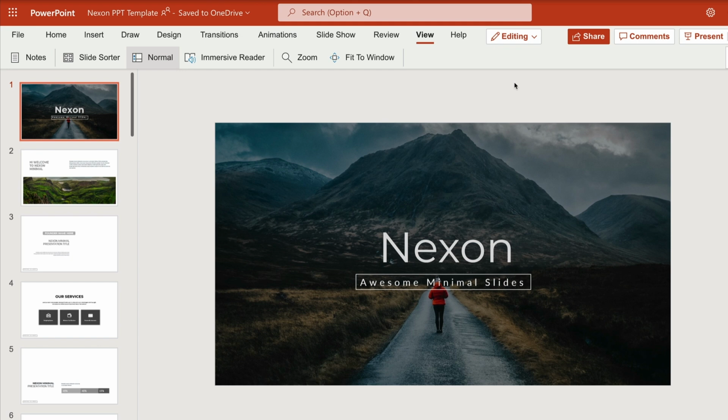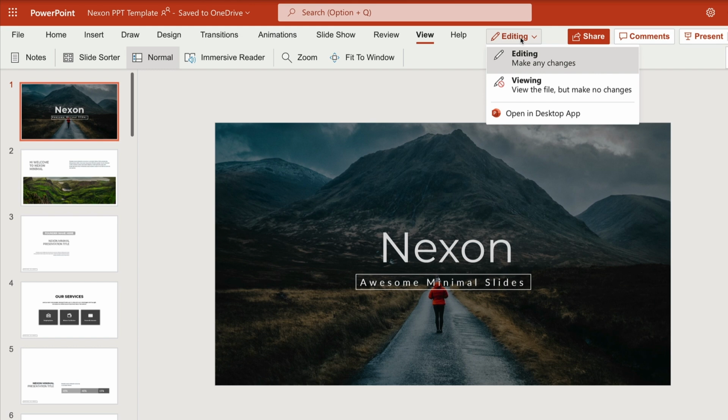Again, using PowerPoint's browser-based tools in Office Online results in a limited feature set. It's great for minor edits and reading, but more advanced design work needs to happen in the desktop app. Fortunately, users you share with do have this choice. Click on this editing drop-down to see what I mean. By default, users will be editing in the online view, meaning inside the browser like you're seeing here.